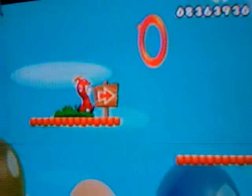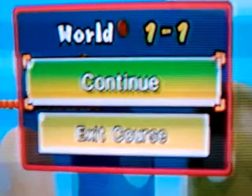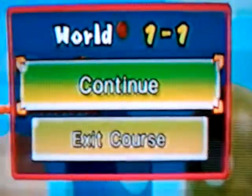With the other character, I'm gonna pause it real quick and show you the case. Because there's the yellow toad thing in it. See? That's yellow toads right there. It has the toad symbol on it. Same for him, it would be blue and show the toad symbol. And for Luigi, it would be green.